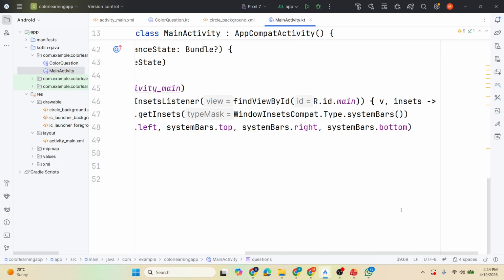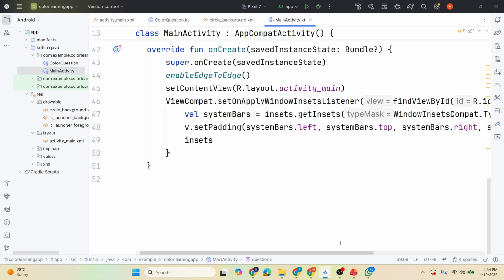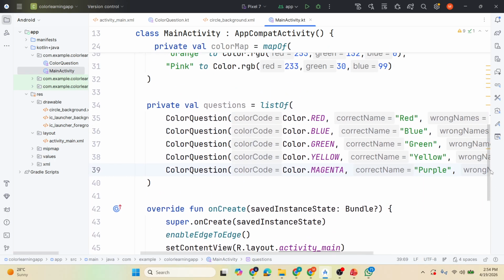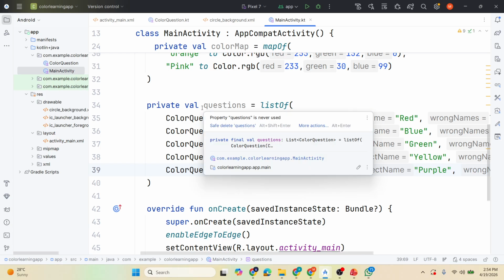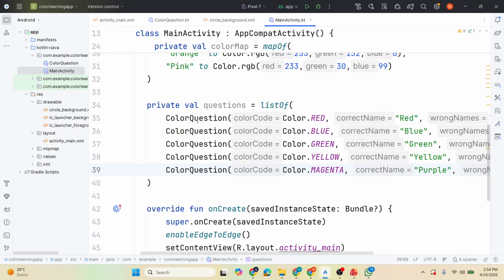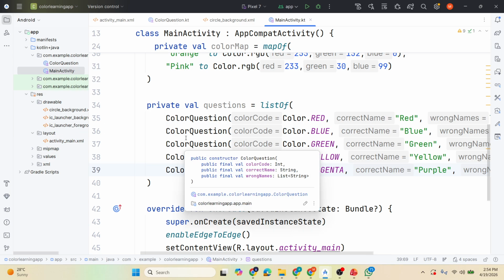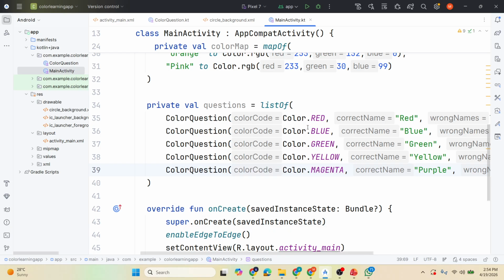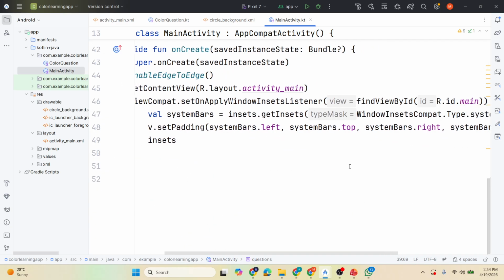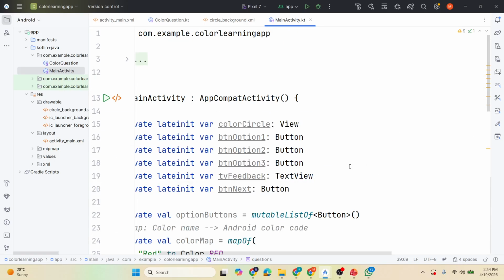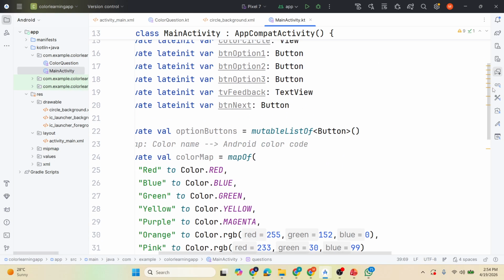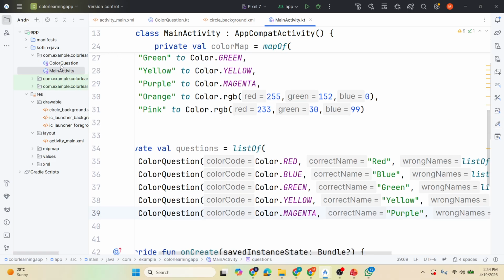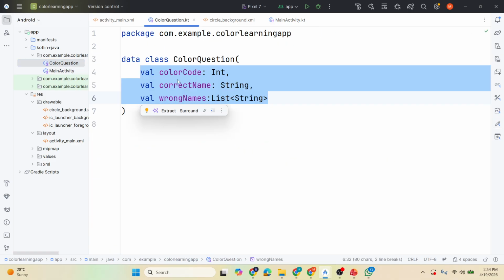So we created a question bank actually, and you can see question bank over here. So the name is questions, and then 1 2 3 4 we defined four questions having the color code, the correct name, and the wrong names, and it follows the color question model class.